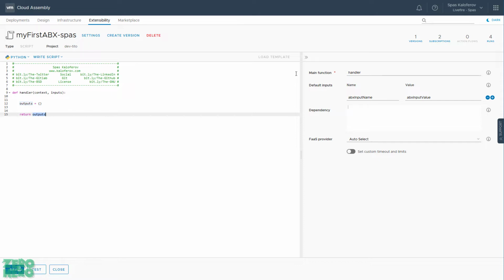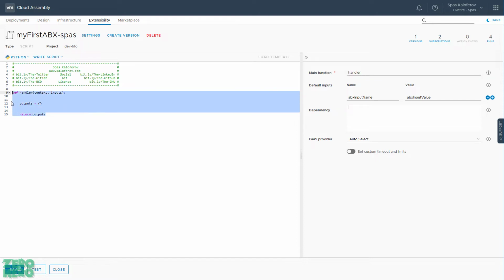On the right side, we can see the function settings we can configure. Let's start with main function. In case we have more functions in our action, we can specify the entry function name that will be executed first when this action starts.